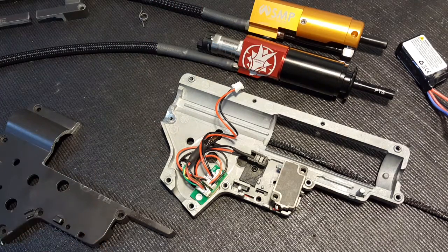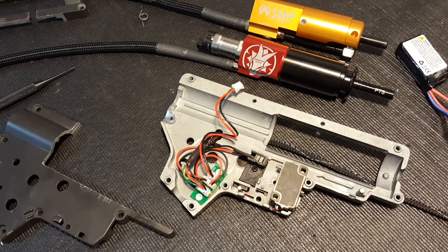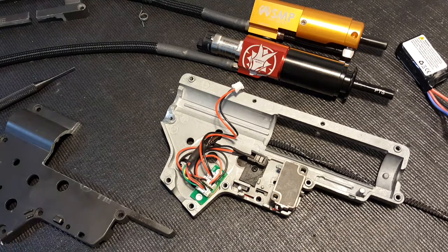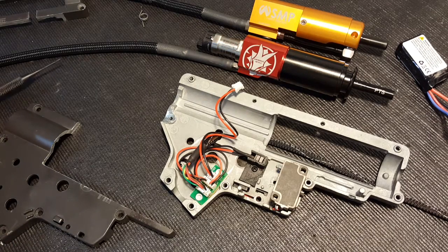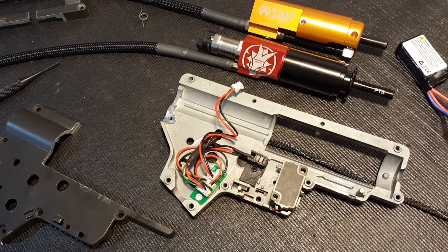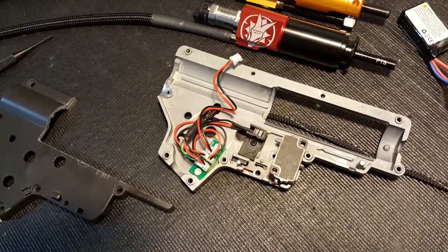So this kit is made for the ordinary user out there who may not have the technical experience using soldering irons or connecting wiring or splicing wires together like we had to do back when the SMP was first released. Now there are kits out there made by Bingo Airsoft and by BG Airsoft that make this install very easy and hassle-free. And the kit that we have here is from BG Airsoft, their black box kit for the PTS Masada.